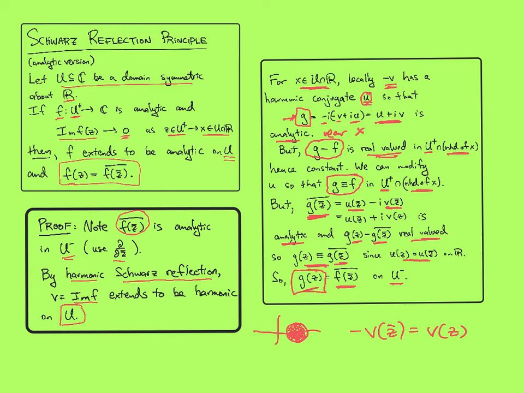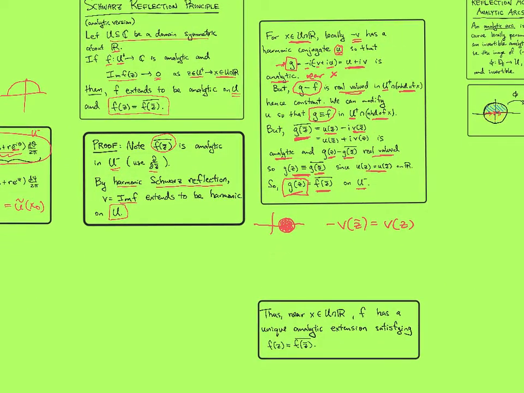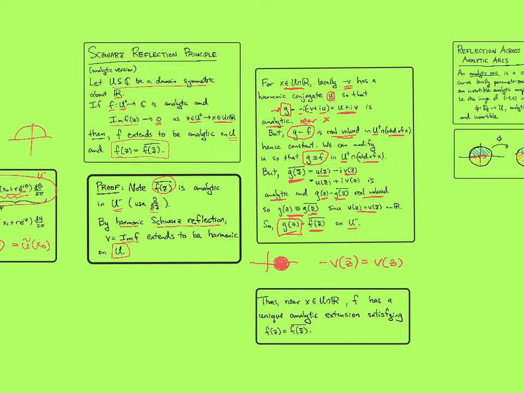And then from here, if you were to be really careful, you would argue that since we have an analytic extension across all of these different points, you would just declare that f's extension across this line is given by all those different extensions, and they're unique because they have to agree above and below the line. And in the end, we get an extension of f across the real line.